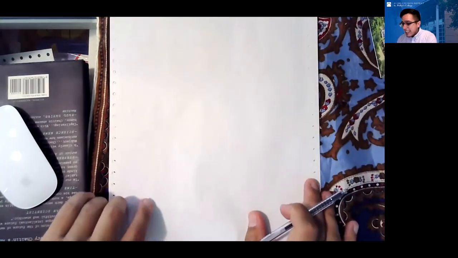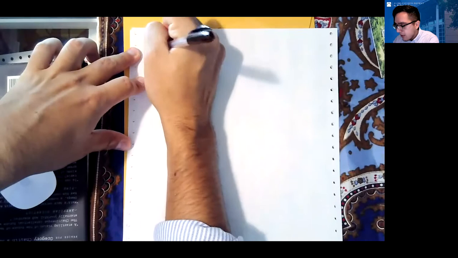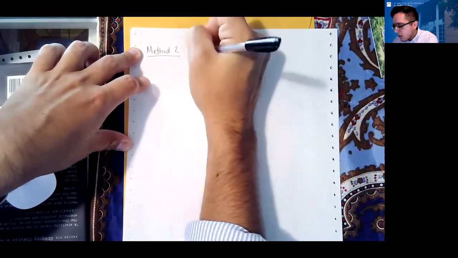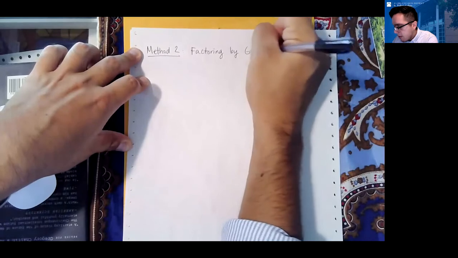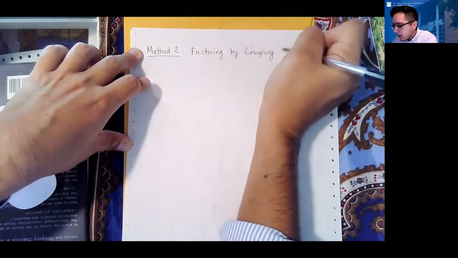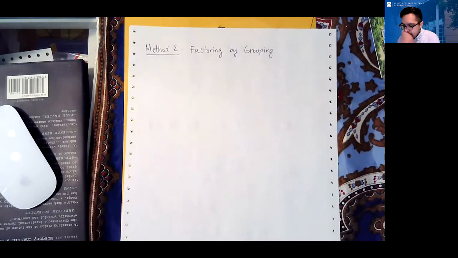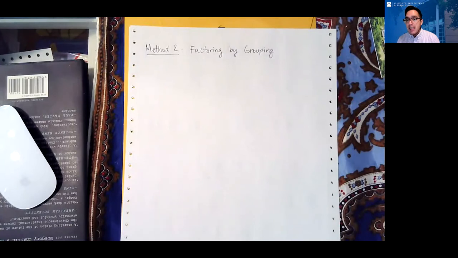So that was our first technique for factoring polynomials. We're moving on to our method 2 for factoring polynomials. And this technique is called factoring by grouping. It's very similar to factoring out the GCF, or the greatest common factor, except you have to do it a couple more times. So in the last set of problems that we just worked, we only had 2 terms, but you can factor out the greatest common factor for a polynomial of any length. That is, you could have 2 or 3 or 4 or more terms.